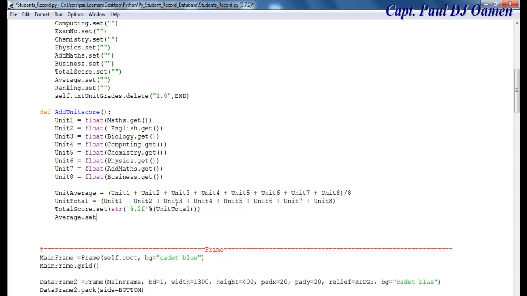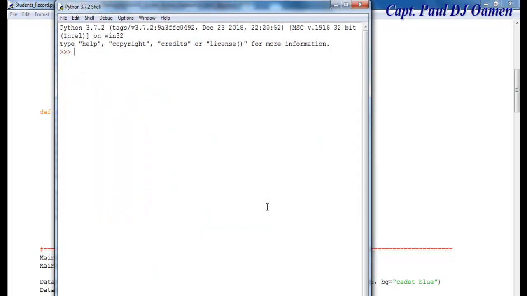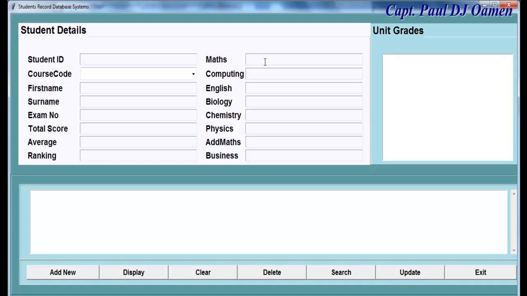In the case of average, I'm going to copy this and paste it in there and just change it around. That is for the average. Now let's come in here and get unit average and paste it right there. Okay, let's run it and see what's going to happen. There, enter unit rates, right, and just click on that, and there we go. That actually gives us the total and the average.